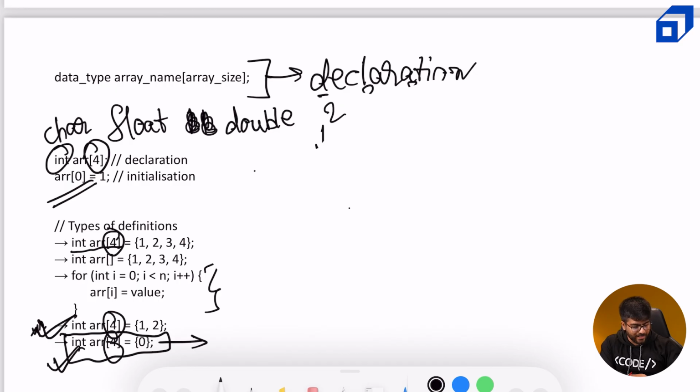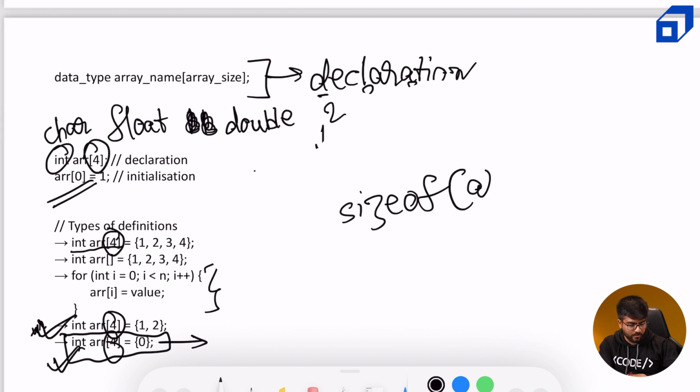Now I think it is time to invoke the special operator for sizes. We will use the sizeof operator in this case. What sizeof does is, for example, if the name of the variable is R, an integer array, it will return me the total number of bytes which are occupied by it. So if there are 4 integers, then 4 times 4, it should return me 16.